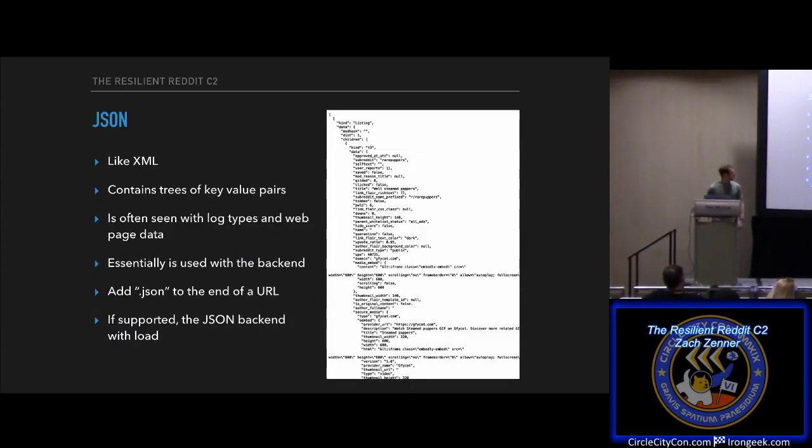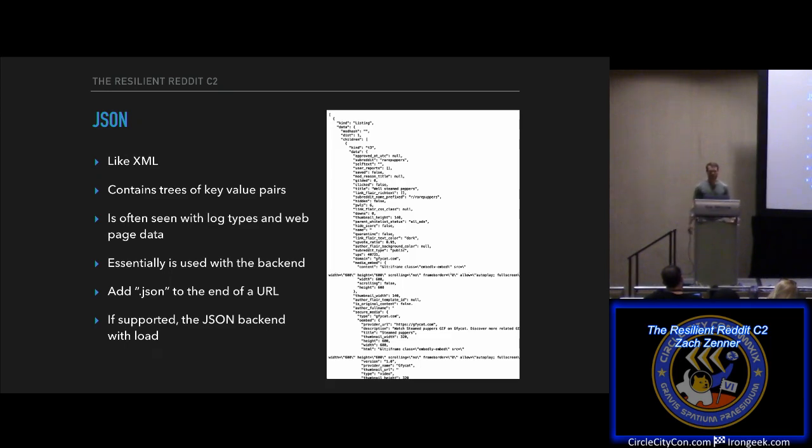So this is an example of JSON. I think I might actually show this more in my VM because it's kind of tricky to wrap your head around just by looking at it. But an overview of it is it's a bit like XML, but it's cleaner, in my opinion. The structure is more consistent, I guess you can say. XML is consistent as well. It's nicer. Both Python and C# have fantastic JSON parsers that can actually iterate through the key value pairs. And you'll typically see JSON with websites that support it for their backend, or even your logs. So AWS will output its logs into a JSON format.